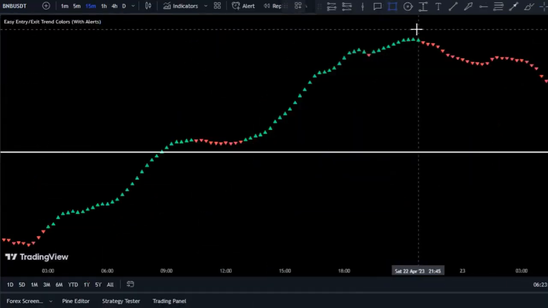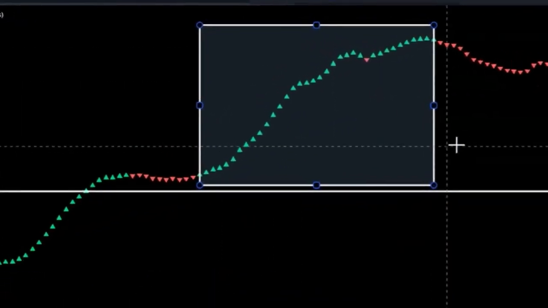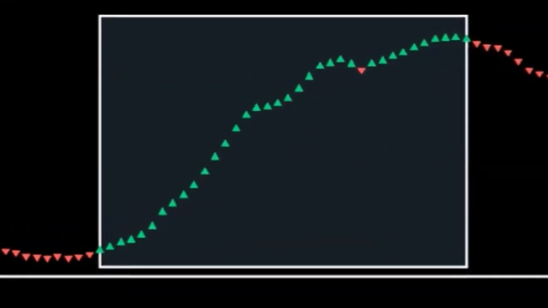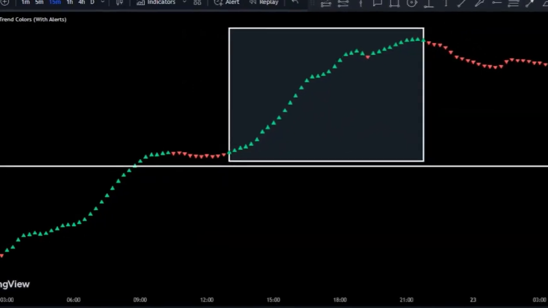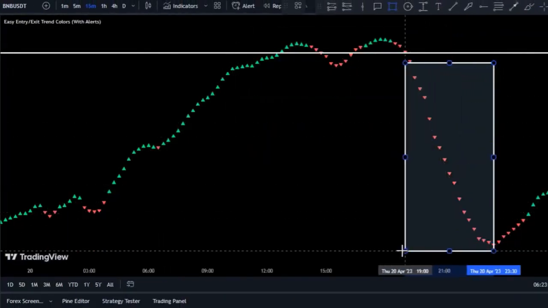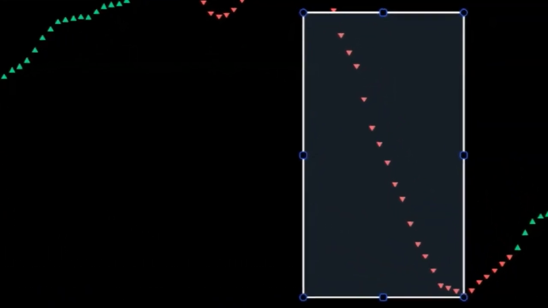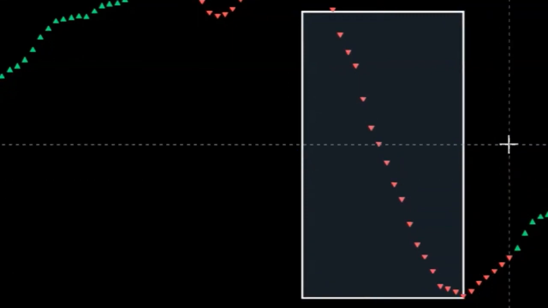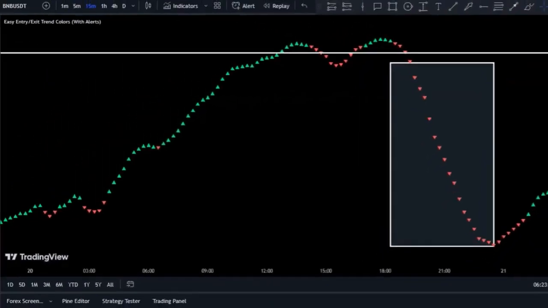When using this indicator, you gotta note that when a buy signal is given, the buy signal will be confirmed if there is a green triangle present and the green triangle is also above zero line. Similarly, when a sell signal is given, the sell signal will be only confirmed if there is a red triangle present in this here oscillator and the red triangle is below the zero line. This provides an extra layer of validation, filtering out signals that ain't in sync with the trend momentum.